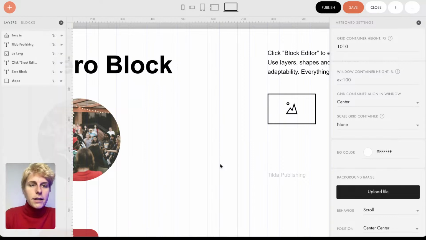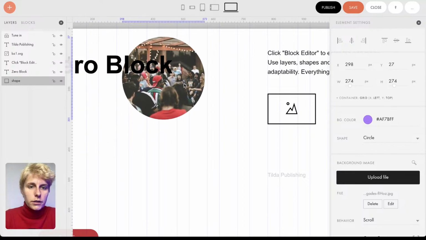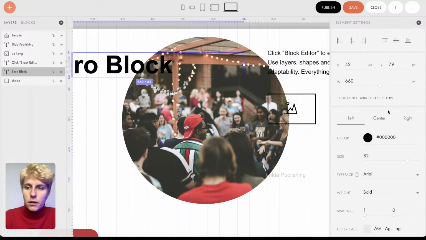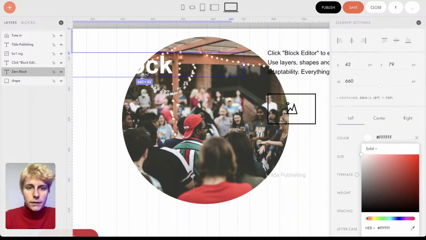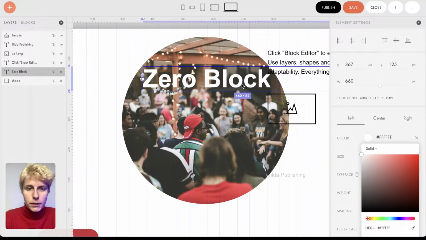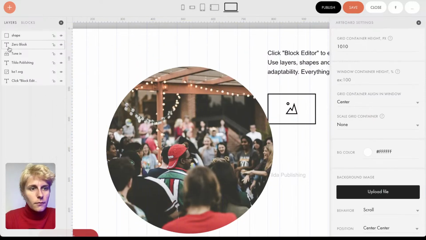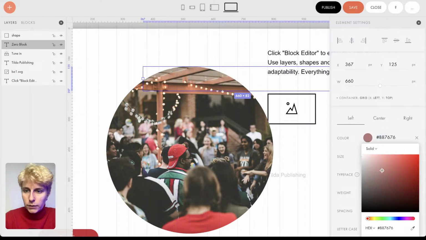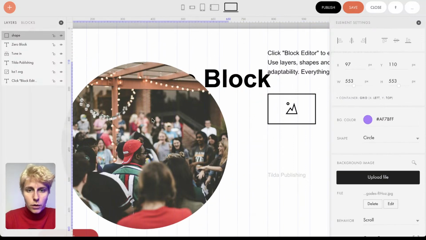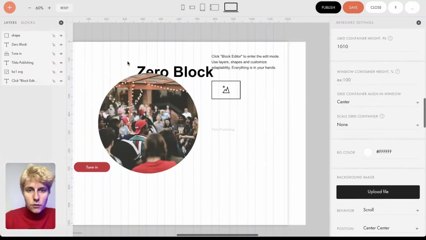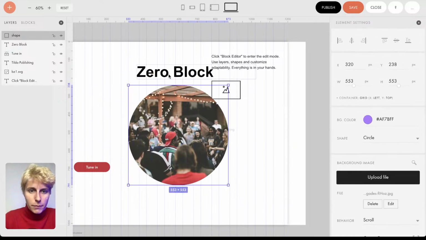Then you can work with layers over here and put things over each other, just like that. Let me show you. For example, I'll put this Zero Block white, and I want to put it on top here, right? And this is what I do with layers, right? Or in case I want to hide it, I can hide it as well, partially, for example, like this, right? So layers, pretty much straightforward.